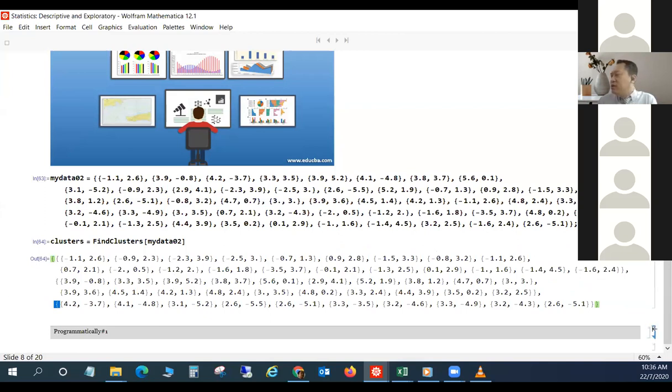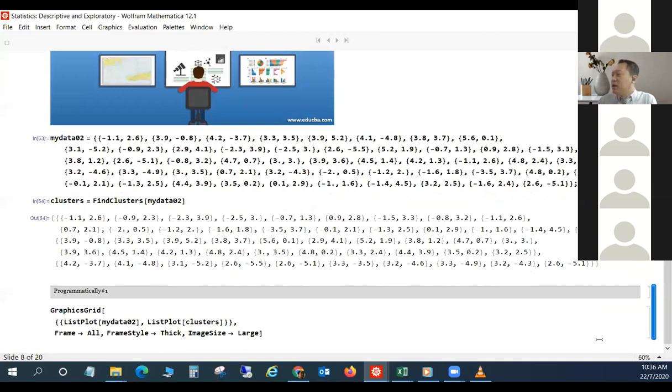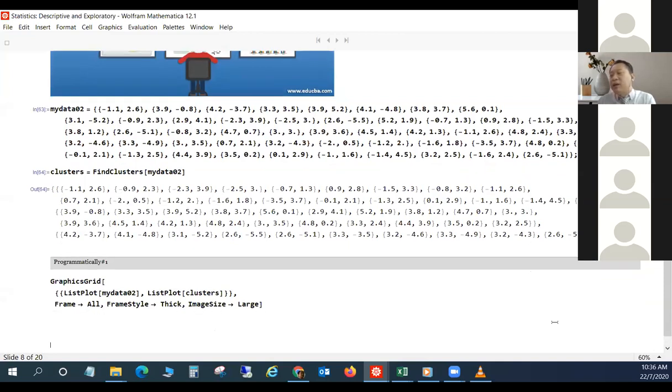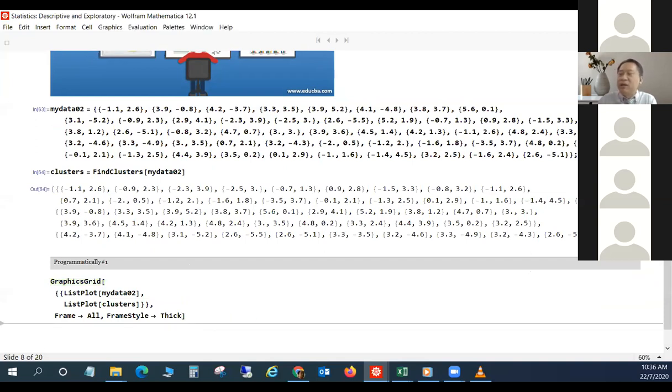Now, if you want to visualize it or do a bit of programming, again, this programming is not a big deal. It is nothing actually different from the top. The important part is FindClusters. I already found the cluster I want, so I put the cluster down here. I say, please do a ListPlot for me. I want to do a ListPlot of 2 things, the original data and the data in which I already found the clusters, and for the rest I put a frame around it, with a frame style. I want the image size to be large. I don't even have to put in some of the complicated options. I make it something simpler.